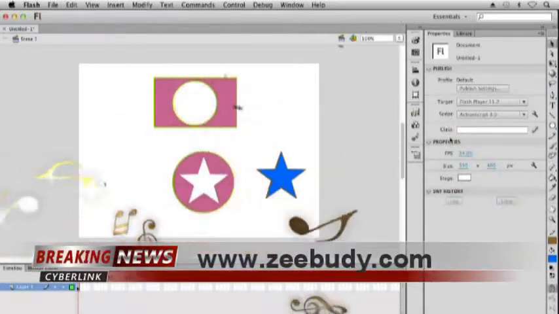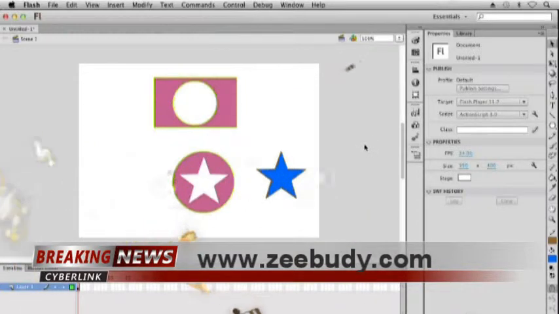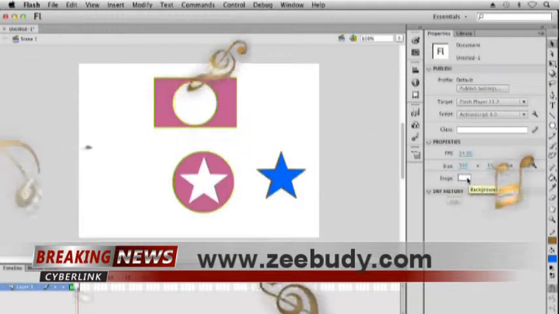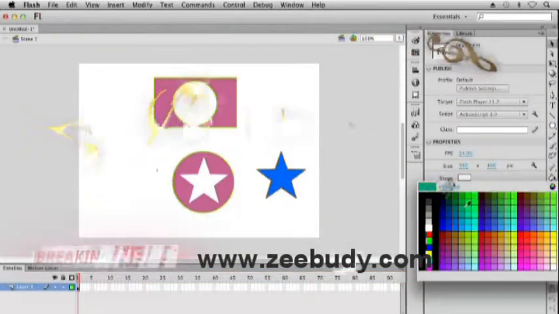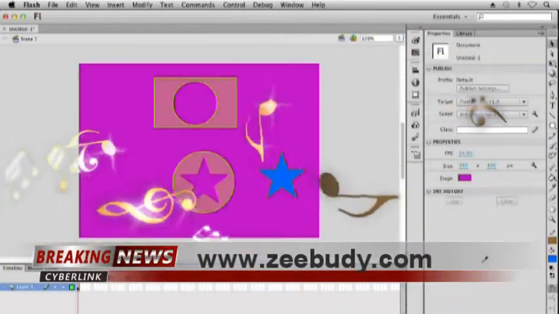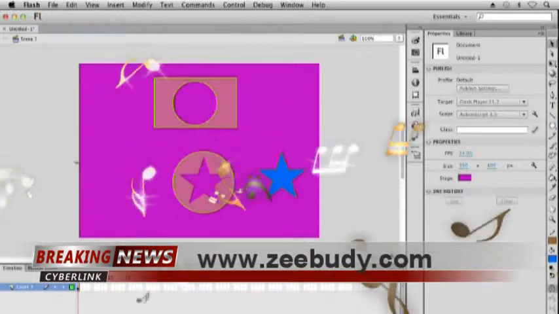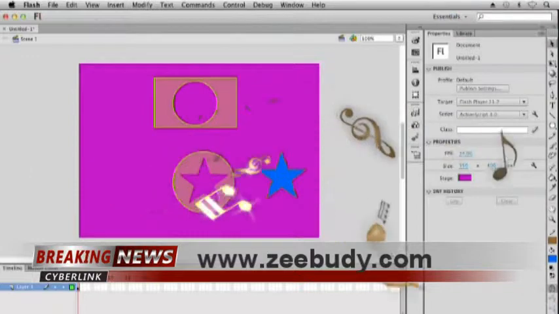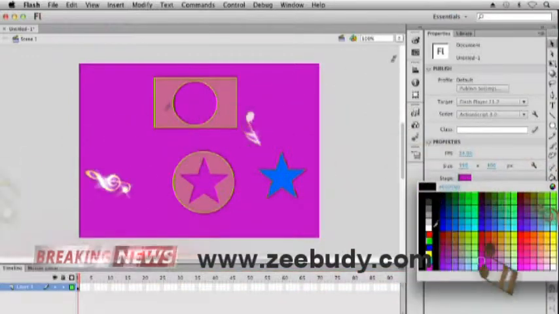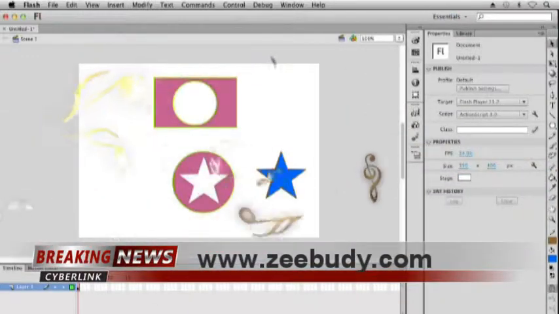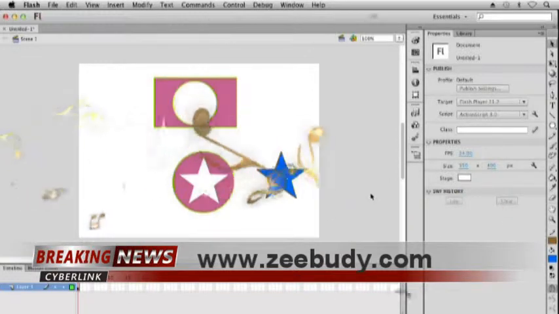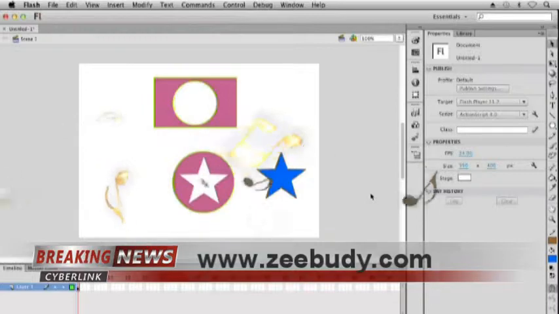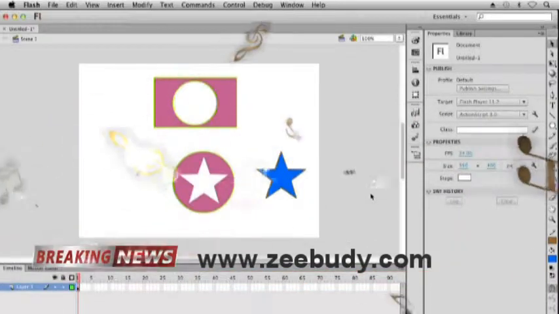On my Properties panel, I've got my Selection tool. I'm not selecting anything, and you'll see on the Properties panel where we can change the stage color. I'm going to click on that color box and pick a bright shade of pink. And we can see we do have a hole in the middle of our rectangle and in the middle of our circle. Let me change this back to white. I just wanted to show you that those do have holes in them, which is kind of cool because then you can do some layering effects. Remember, Flash is many times used to create little animations, and sometimes used to create entire websites.